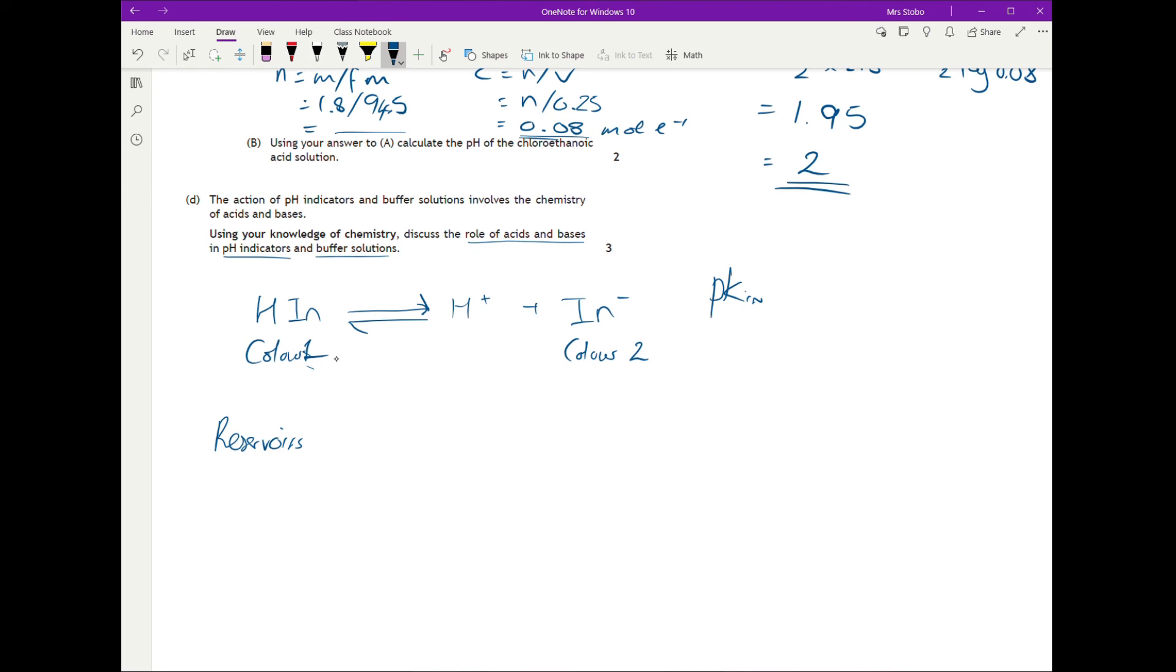Because buffers, you want to talk about the fact that you've got your reservoirs. Now you can talk about your acids and your bases. I would go with acids first and then basically just relate it then back to bases as well. So your reservoirs that we're looking at here, you need to have your acid. So let's make it very clear, weak acid. So something like, for example, always the one that we give, your ethanoic acid and your ionization dissociation and then its salt. Now the salt here, let's go for sodium ethanoate.